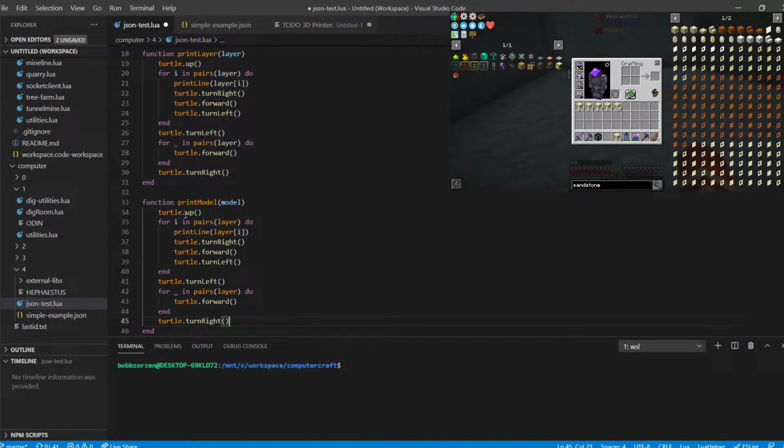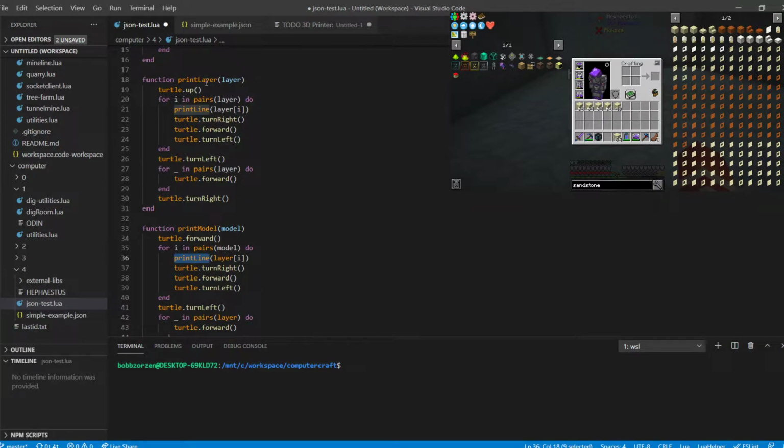I would say when we print a model, the first thing we want to do is to go turtle dot forward, because we want to start one step outside. Forward, turtle dot forward. There we go. So we take one step forward, and then for each layer in the model, we want to say print layer.